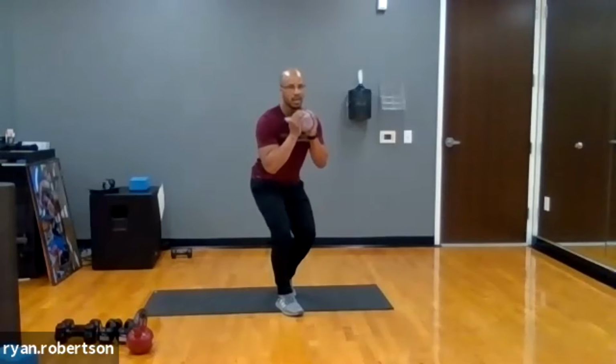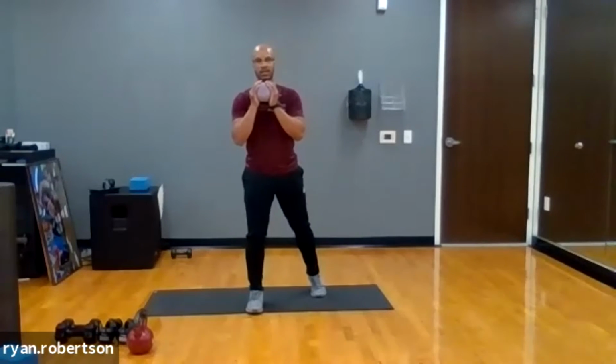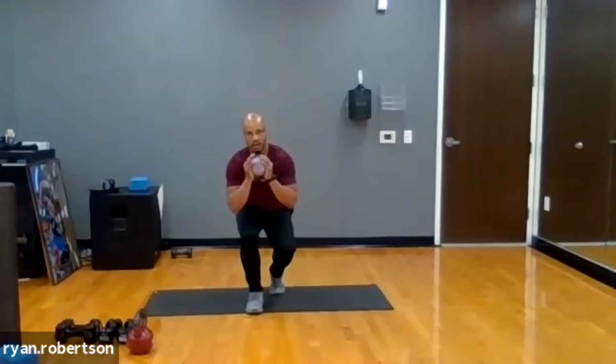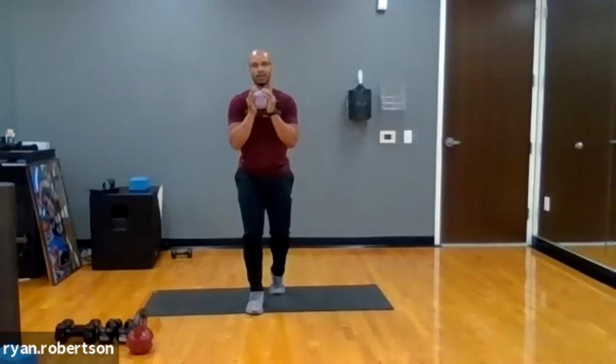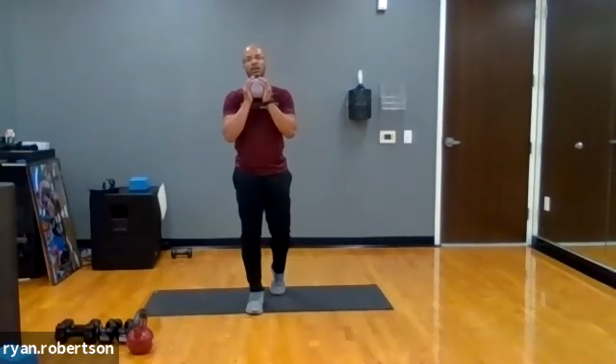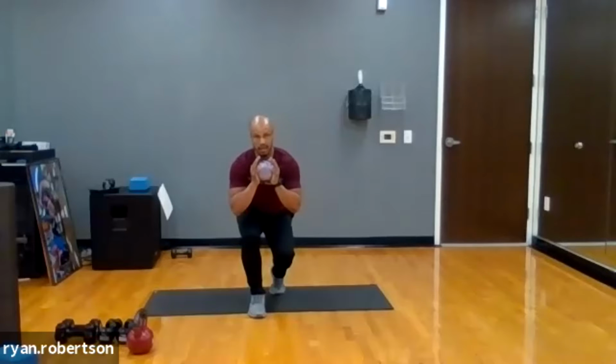Going up and down, keeping the majority of the weight on that right foot here. Again, as I get through this here, you can have that foot out or in. Just going right there, going up and down. You can also, again, have it out, if that feels better to you, but I'm just going to keep mine in. Just going up and down here.